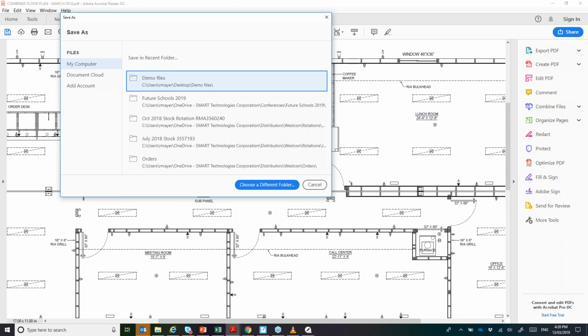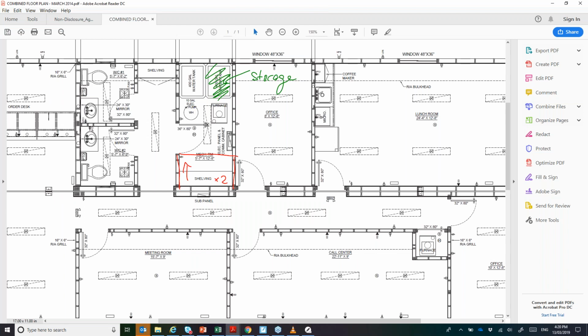So if you remember before, when we were annotating over the top of the internet, the only way that I can capture my ink is to take a photo of that content and it will save it back to my whiteboard. By being able to use the inking tools that exist within PDF, I'm now able to save as that original document. And so therefore, I can send this out to people with the original file format rather than having to copy and paste it into another application. And that same set of rules applies to Microsoft Office documents.